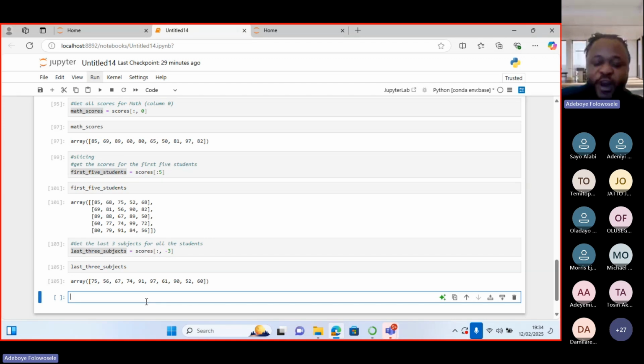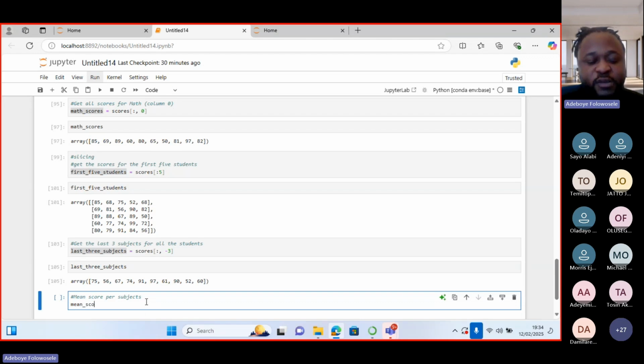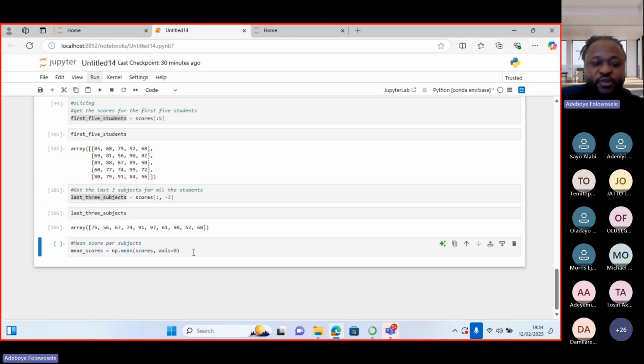For example, if you want to calculate the mean score per subject of the students, so mean scores equal to np.mean, then scores. Now you have to include axis equals to 0.